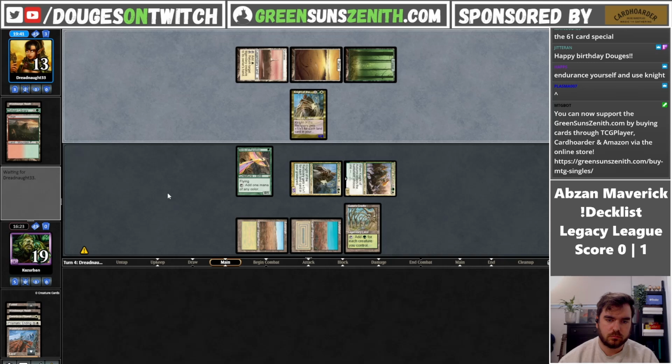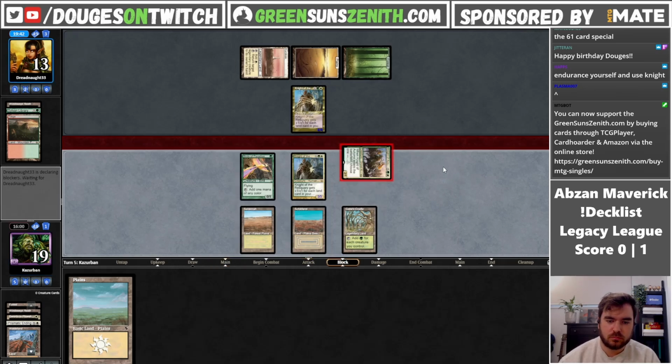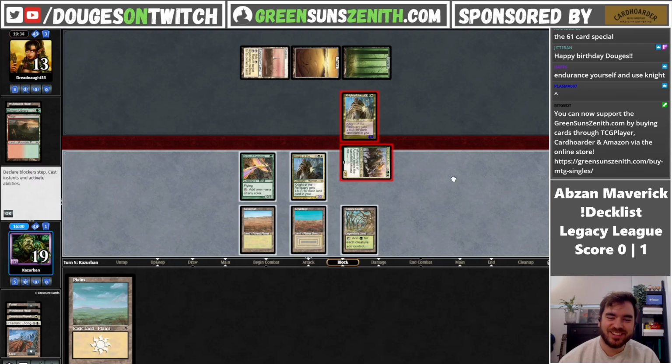Okay. I could attack with a Knight of Autumn here and make Jono make the decision: do I have Bojuka Bog in the deck? I think this is a free attack. Oh, he called my bluff. Oh, no.